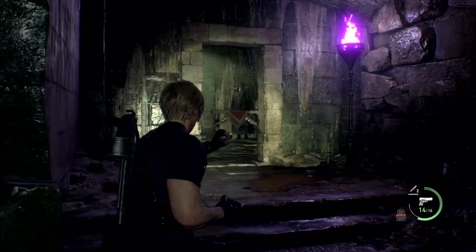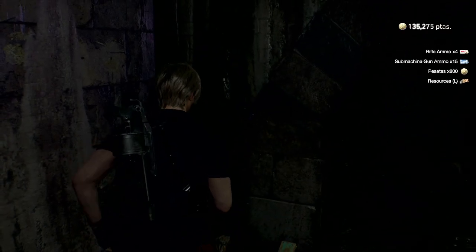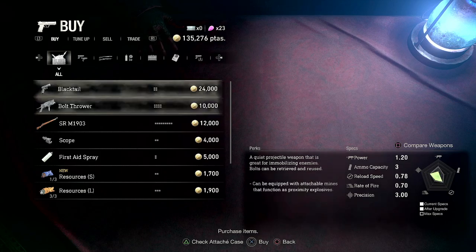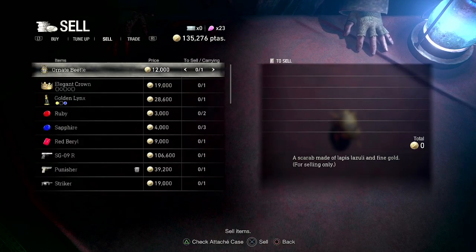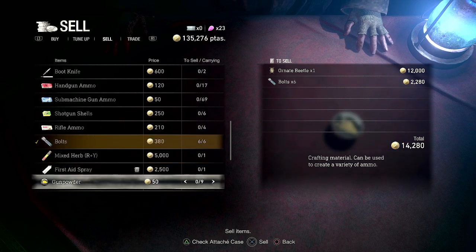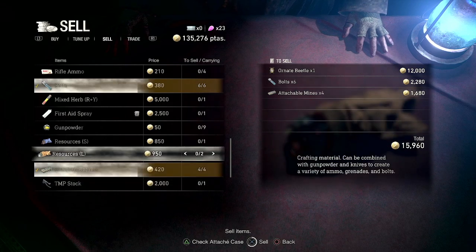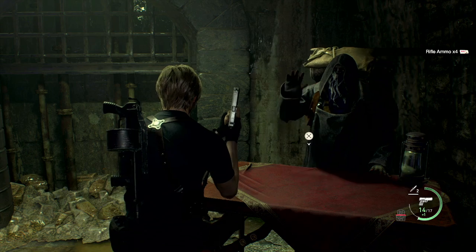Oh boy, am I glad to see this light. This purple fire. Holy smokes. Welcome. Yep. Ooh, what you buying? Let's sell some stuff. We could sell this. And let's sell this. We don't need any of that. Thank you. Anything else I can help you with, come back anytime.